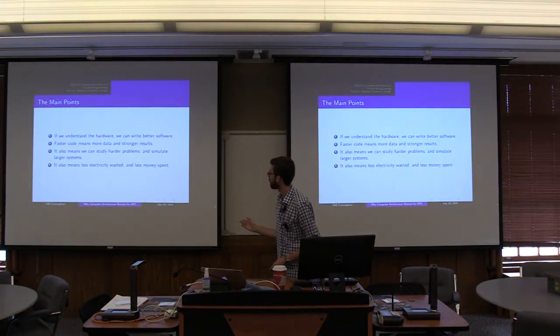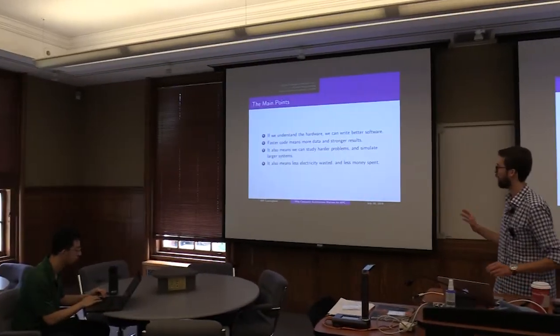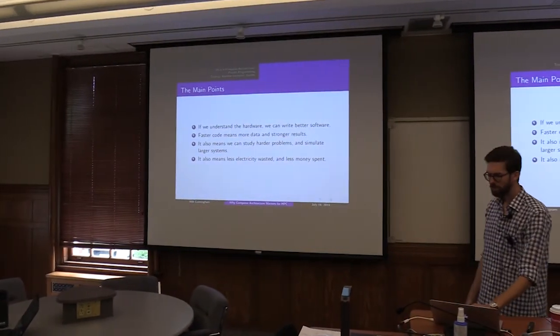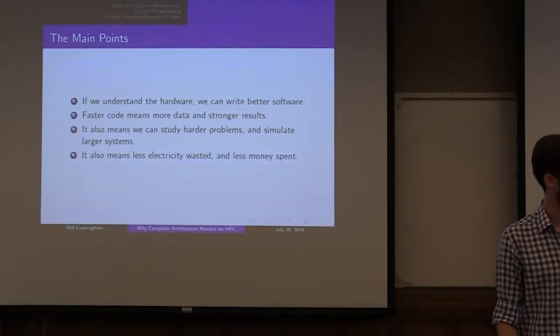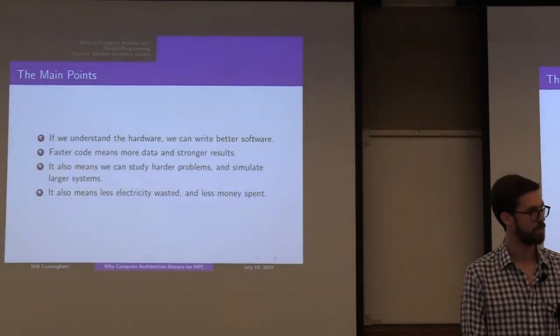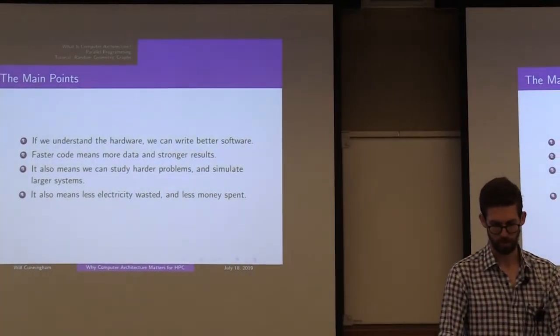So I want to get across the main points here right at the start. So if there's nothing else that you remember, just remember these things. If we understand the hardware, like I said, we can write better software. And faster code means more data and stronger results. So this really does matter for scientific progress.